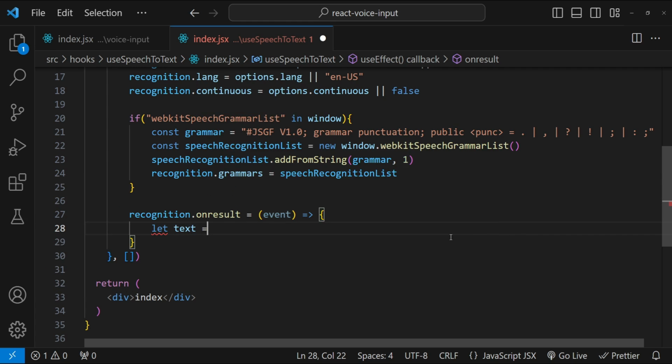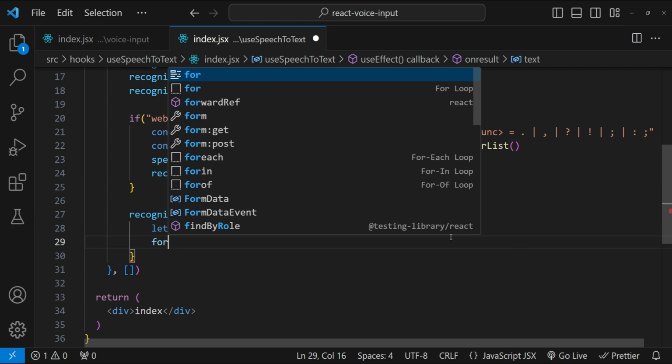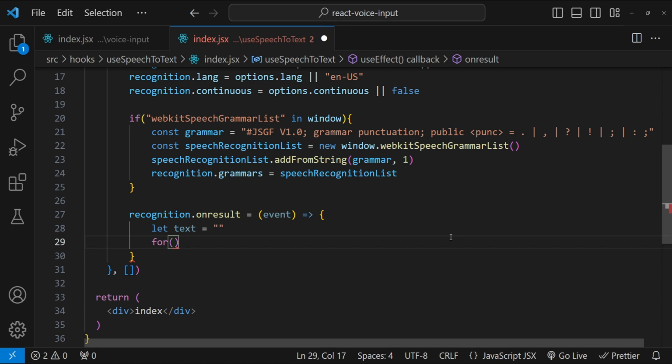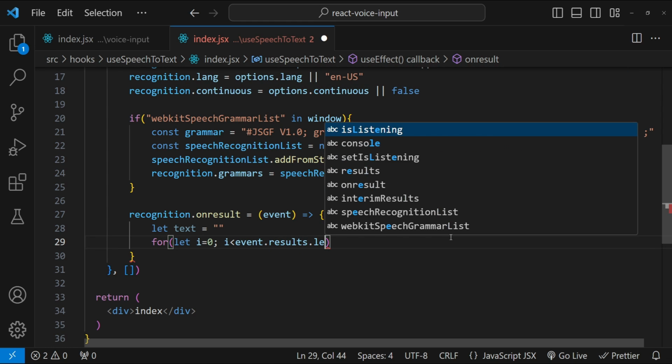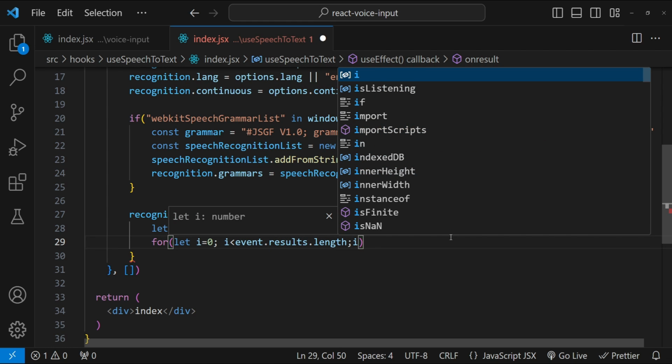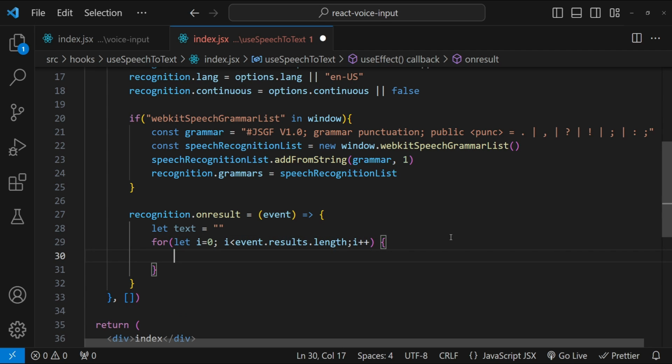So let's create a variable called text. Now we are going to loop through the results from the event. It's a basic for loop. So let i equals 0, and then i less than event.results.length, i plus plus. This is kind of tedious, but you have to do it.